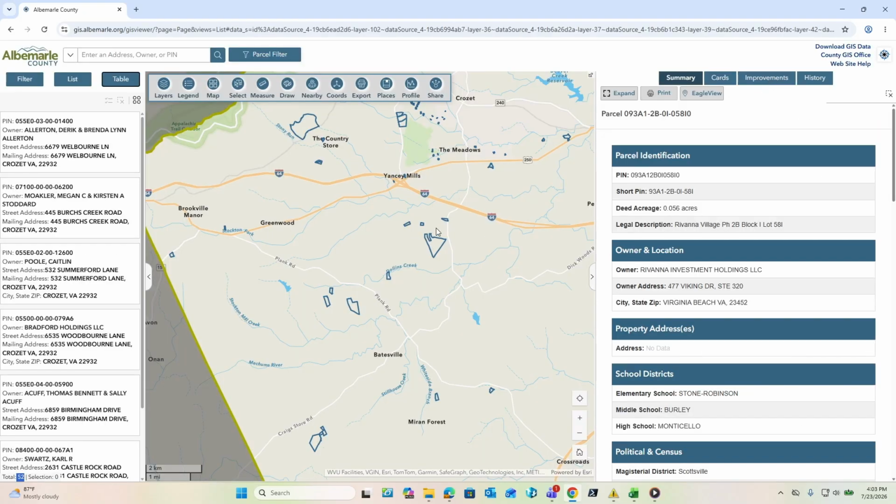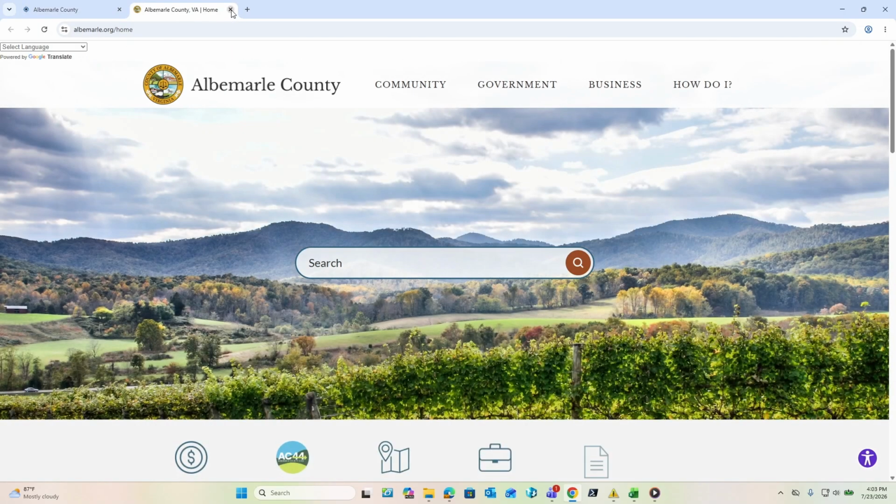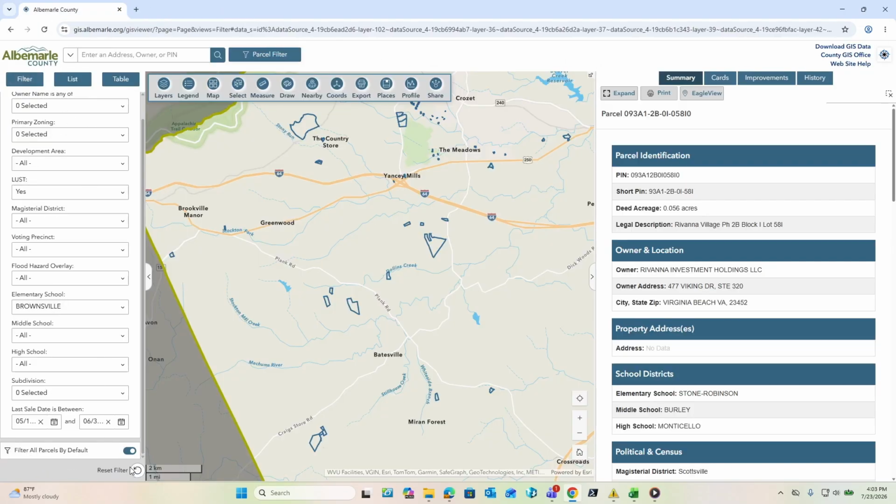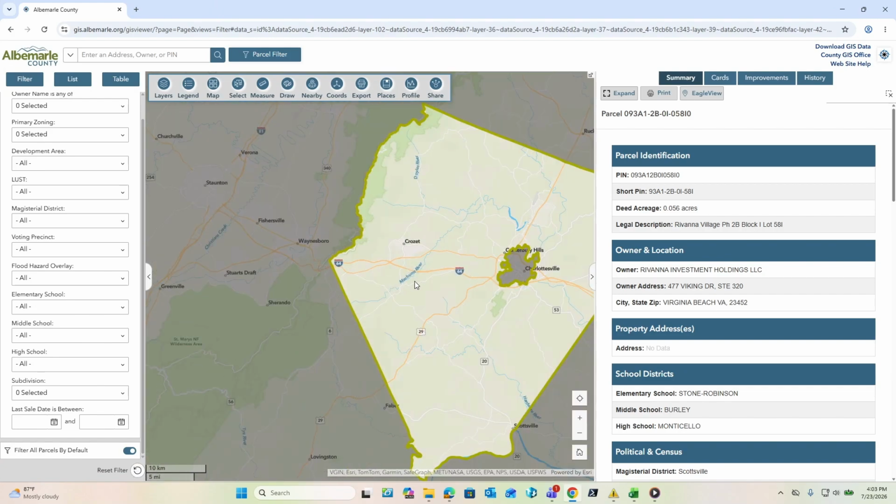Notice that these are blue and lit up there on the screen. I can still display and look at other things, but if I want to clear these filters, there's a reset button here at the bottom of the screen. If I click that, it'll just bring me back to nothing in particular being sorted or filtered out.